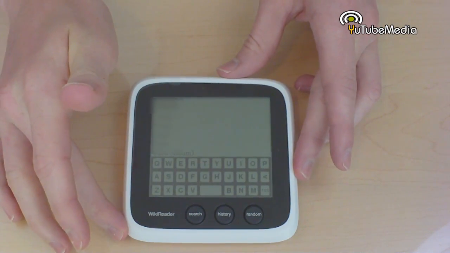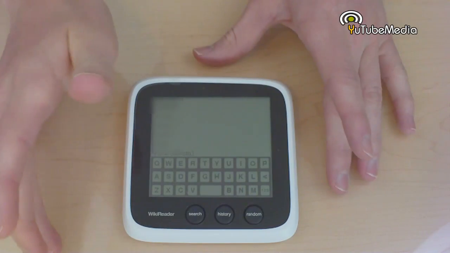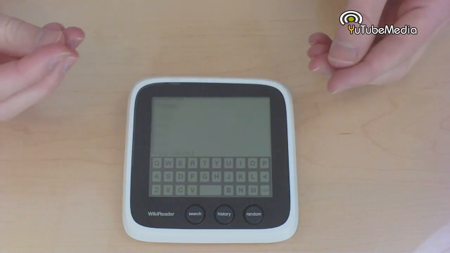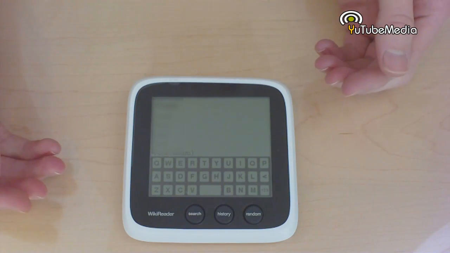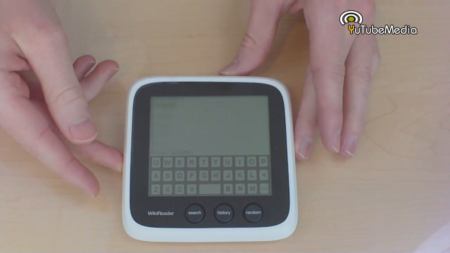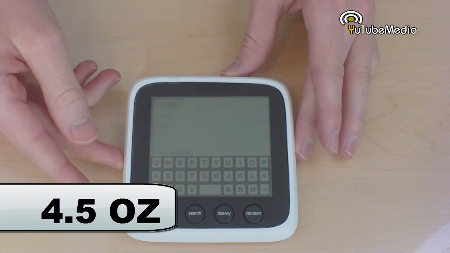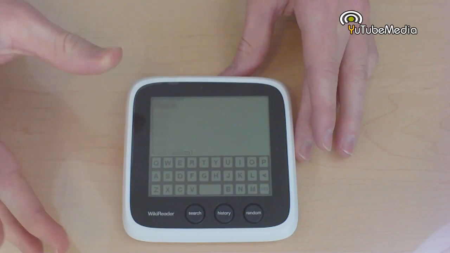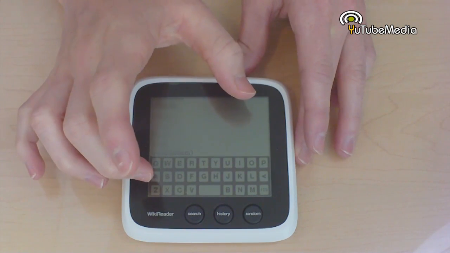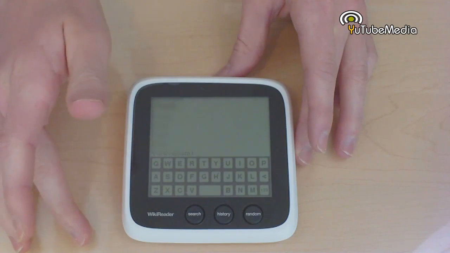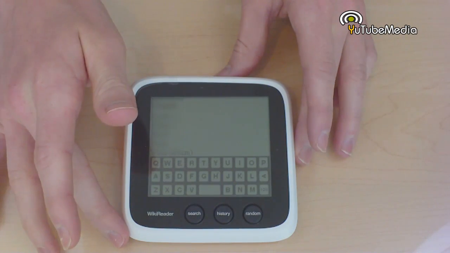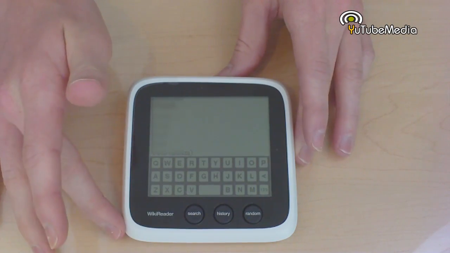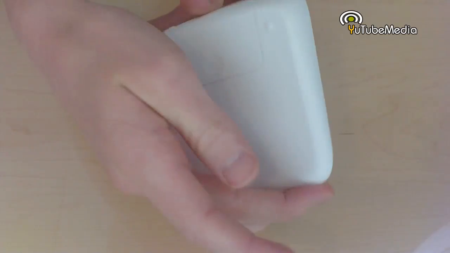So that's about it for the WikiReader. It's really simple to use, really easy to navigate. And it comes in really handy when you're traveling or at school or at a national park and you want to look something up, the history of it. The random button is also really fun. It's light, as I said, only 4.5 ounces, 3.9 inches tall so it's under 4 inches. A year of battery life, and this screen is 3.5 inches. So that's about it. You can go to wikireader.com to check this out for more, purchasing and prices. Yeah, thanks for watching. All the links will be in the video description below.